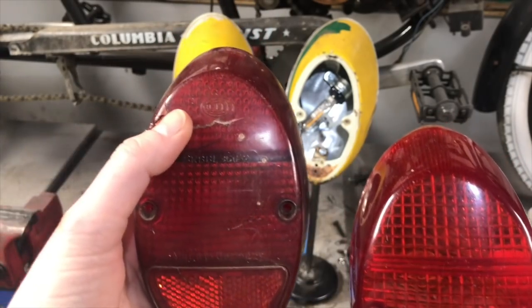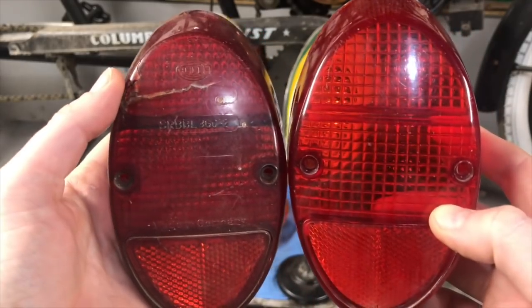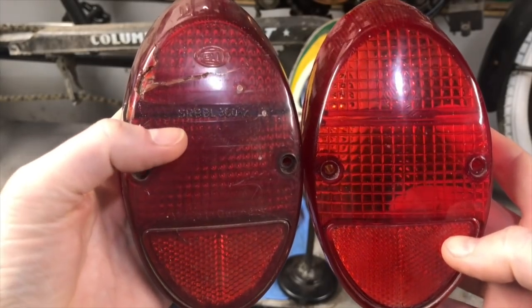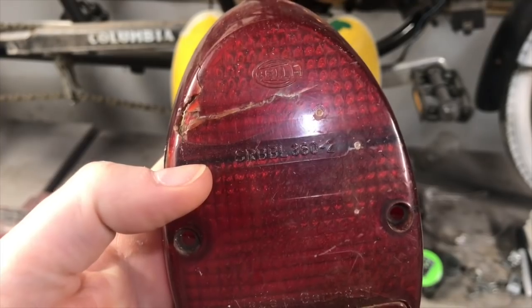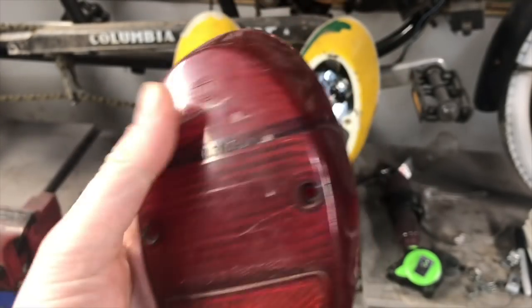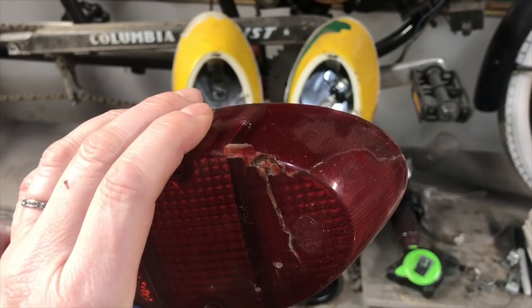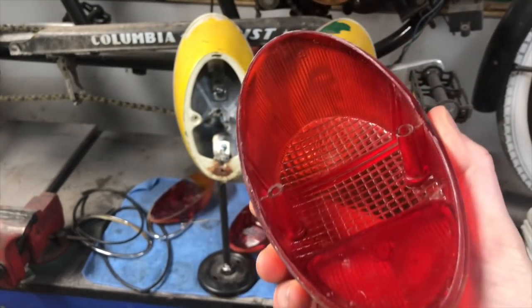And I was going to go out. I think I have one more Hella lens. But these two are identical in shape, identical in size, yada yada, reflectors on the bottom. But one of them is actually a Hella lens with a mark, and it says made in Germany on it. So these are more to the original style. This is probably an original lens. I'll keep this one, but it does have that big, gnarly busted place on it. And I'm going to keep this one too, just because.